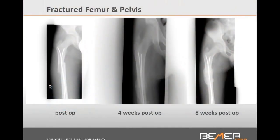We also have a study with osteoblasts that was done, and that study showed that BEMER helped the proliferation of bone cells 4 to 5 times faster. This is really helpful for people who had a fracture. So here we are looking at somebody who had a non-union fracture, and they had to have surgery and put a rod inside, but their bone just wasn't healing. After they started using the BEMER, you can see what a wonderful callus is being formed around the non-union fracture, and the BEMER helps the cells, the osteoblasts, to regenerate bone cells.